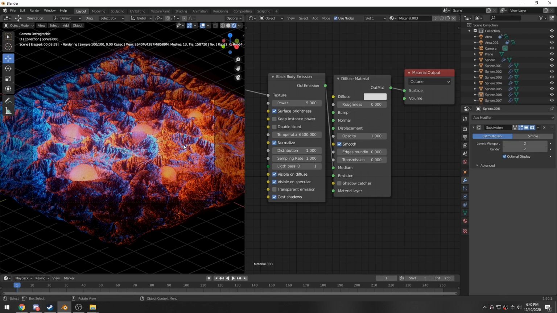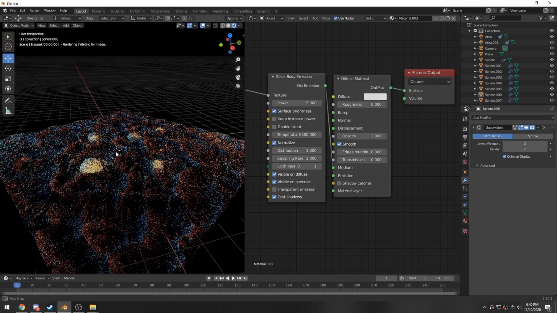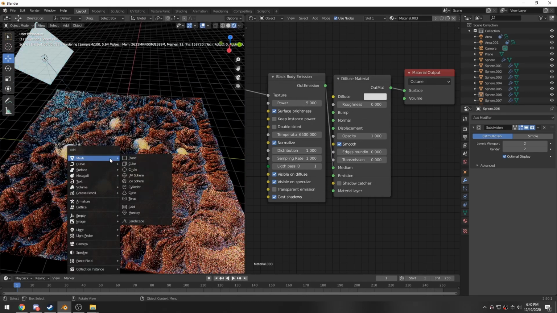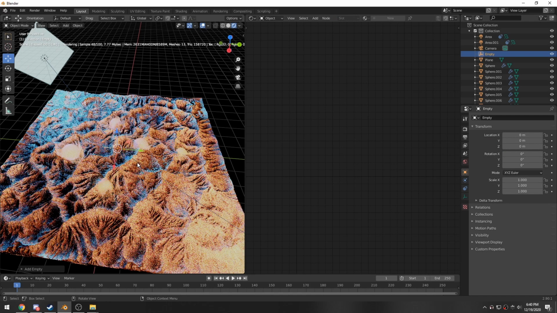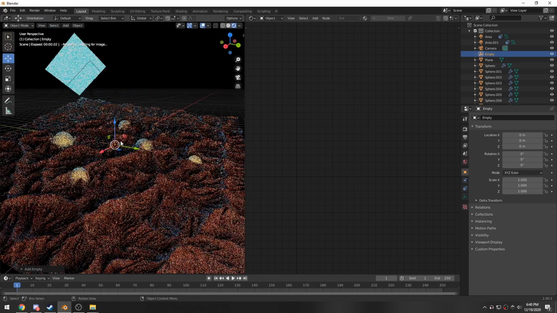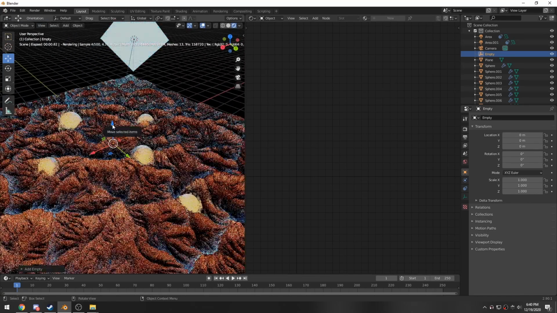Some sci-fi landscape with these glowing orbs inside of them. It's really quick. It's really easy to make, actually. So with just this final touch, which I add to almost every single render I do, is depth of field. It just adds to it.